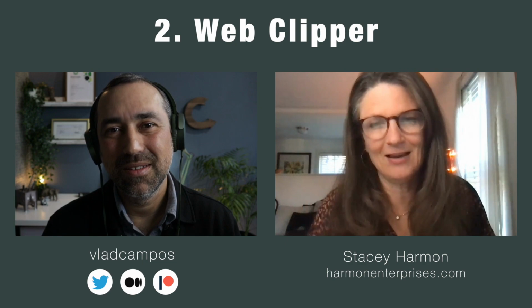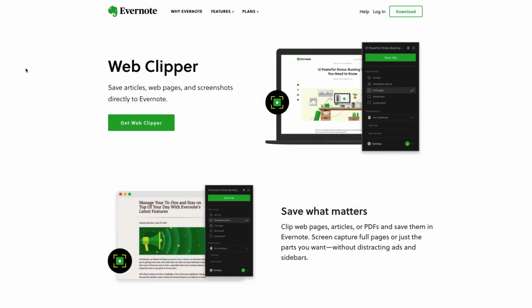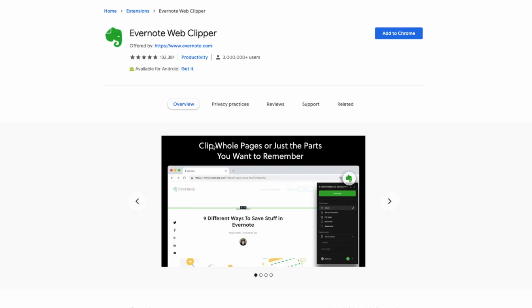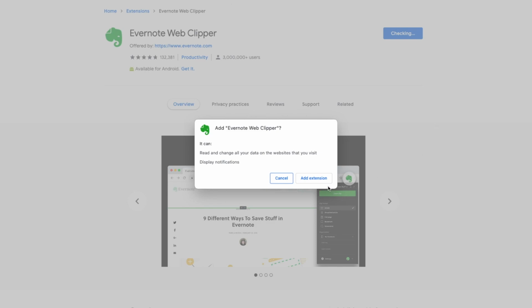So then let's look at where the ideas for what we want to capture come from. One of the biggest use cases that people miss is the web, especially in a digital environment. You're reading blog posts, researching vendors, looking at customers, looking at recipes. There's so much we want to collect, and typically people use bookmarks to save that. Evernote has a browser extension called the Web Clipper. Most people, when they realize what the Web Clipper can do, are hooked on Evernote. It revolutionizes how you use bookmarks.